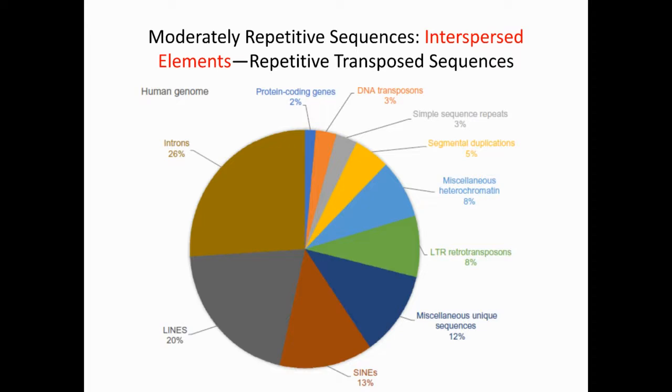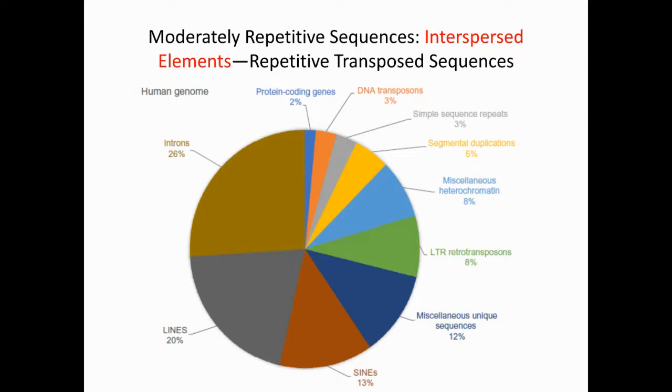There are two types. One is the short interspersed element, called SINE. They are less than 500 base pairs long. They can be present 500,000 times or more in the human genome. And the best characterized human SINE is a set of closely related sequences we call the ALU family.